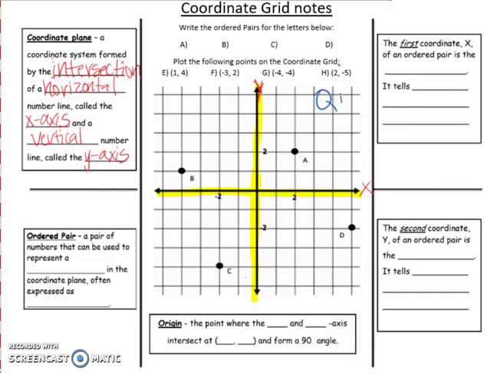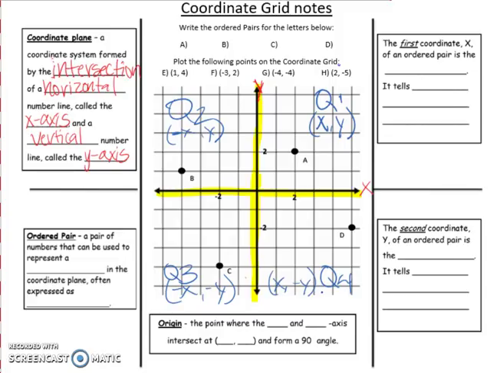So in 5th grade, y'all talked about quadrant 1. So we call this quadrant 1. This is where your x and your y values are all positive. But in 6th grade, we go into all 4 quadrants. So from here, we go to quadrant 2, and this is your negative x, and your y's are positive. Then you come to quadrant 3, where your x's are negative, and your y's are negative. And then you come to quadrant 4. And this is where your x's are positive, and your y's are negative.